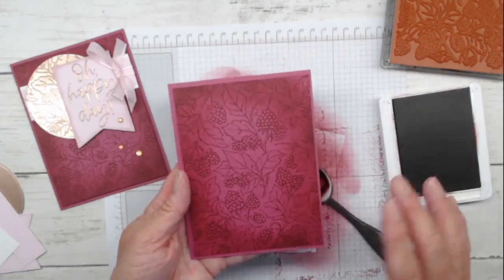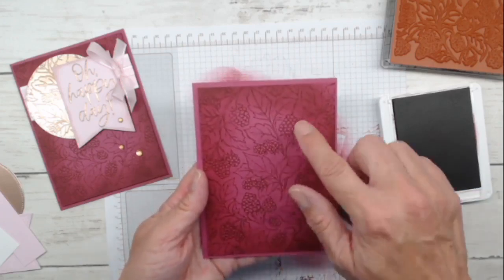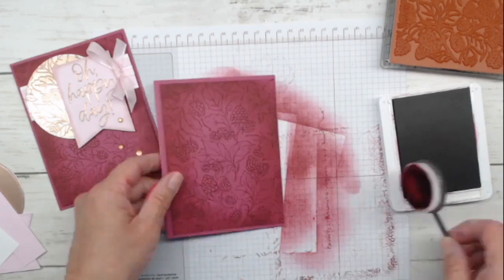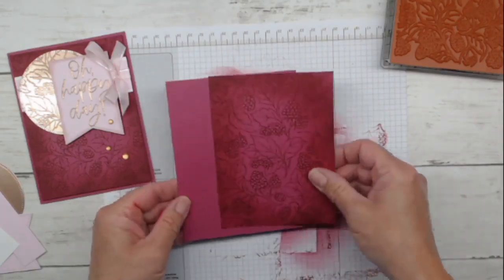Now that was easy, right? We didn't take our time. We didn't get out our blends. You could certainly do this on white cardstock, and then you could color the leaves, you could color the berries. I've seen people fussy cut, I mean, beautiful work, but no, we're not doing any of that. We're just going to keep it kind of simple. We're doing tone on tone, a little bit of blender brush action, and it's gorgeous.